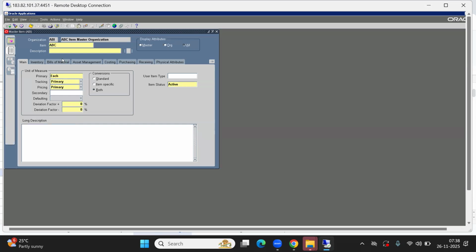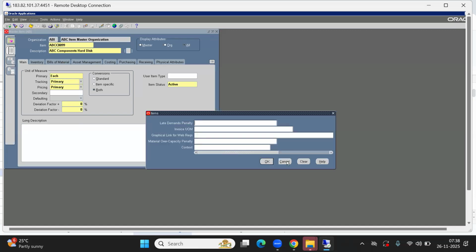ABC, it's a component, 0099. In the description, you can maintain ABC components hard disk.